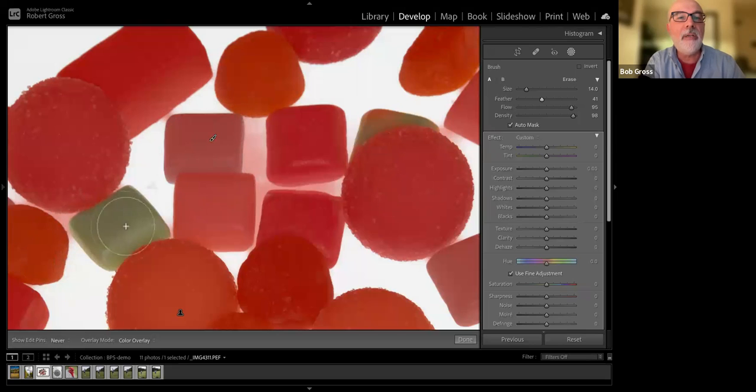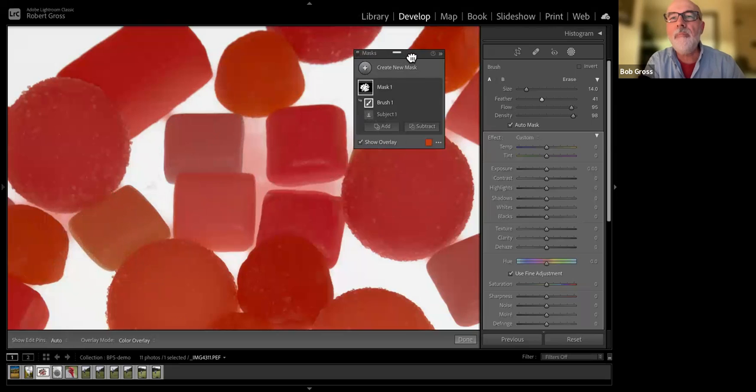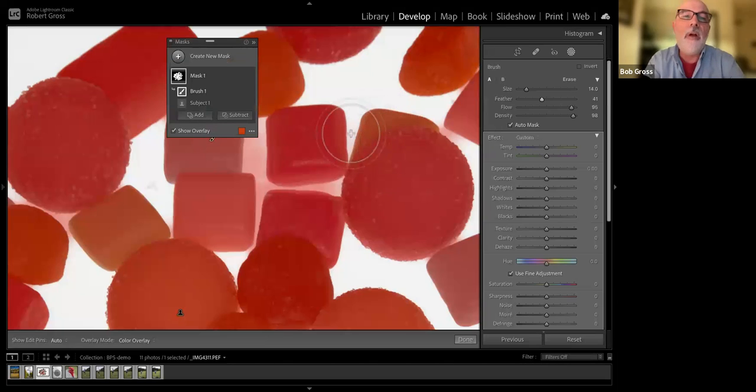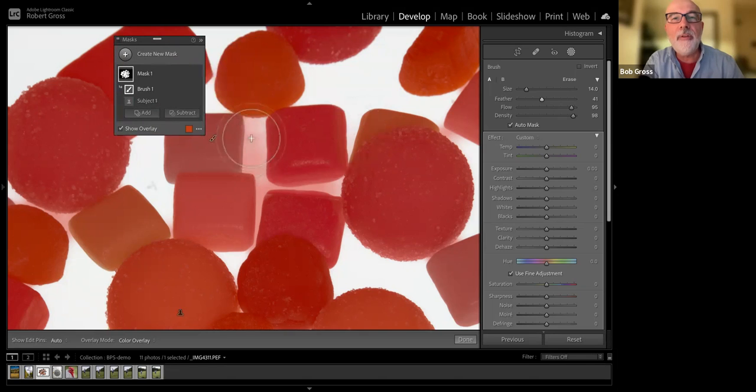And I can come on down here and use it down on this green. As long as I keep the crosshair in the middle or inside the edge of the gummy, it's going to do a pretty good job. I'm going to move this out of the way, and there's one more up here. All right. Now that's fine because it finds the edge of the gummy, but what's really cool is when I go to the subtract. So I need to subtract because it's also selecting this inside here, that white area.